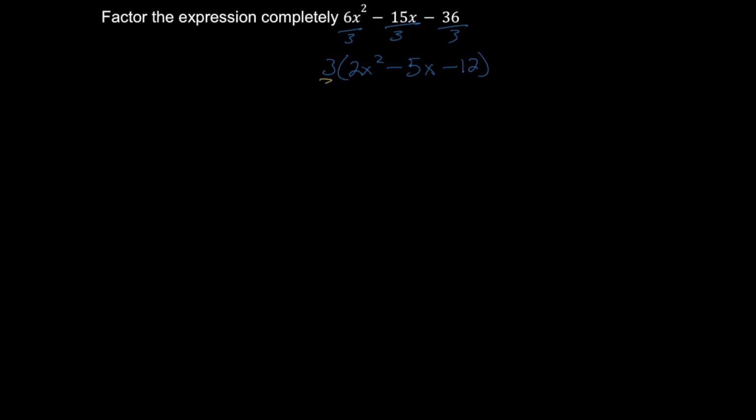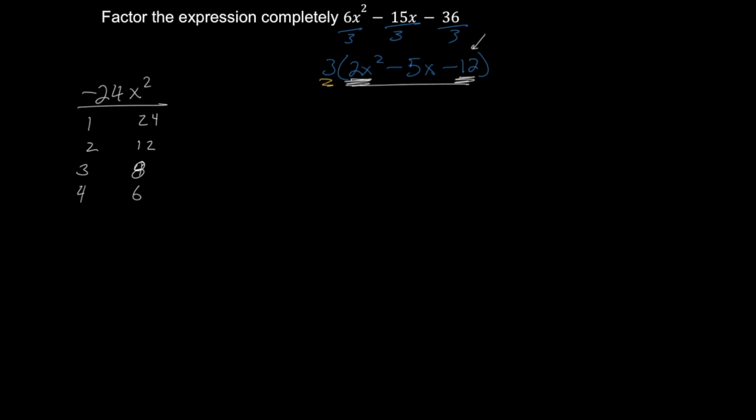Afterwards, I'm going to ignore the common monomial that I pulled out until the very end and continue to factor what's in the parentheses. So checking on what's in the parentheses, you should always double check and make sure you got the biggest monomial. There's nothing else that goes into all three numbers. And since 12 is not a perfect square, this is not going to be a pattern. So I'm going to go ahead and start grouping with just the stuff inside the parentheses. Multiplying first and last gives me negative 24x squared. And the ways I can factor 24 are 1 and 24, 2 and 12, 3 and 4, nope, 3 and 8, and 4 and 6.